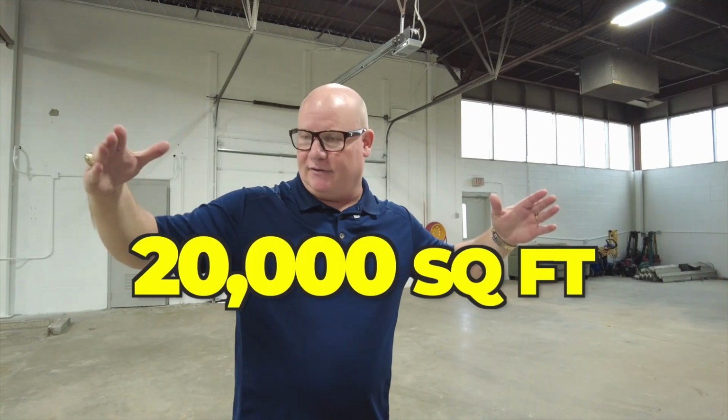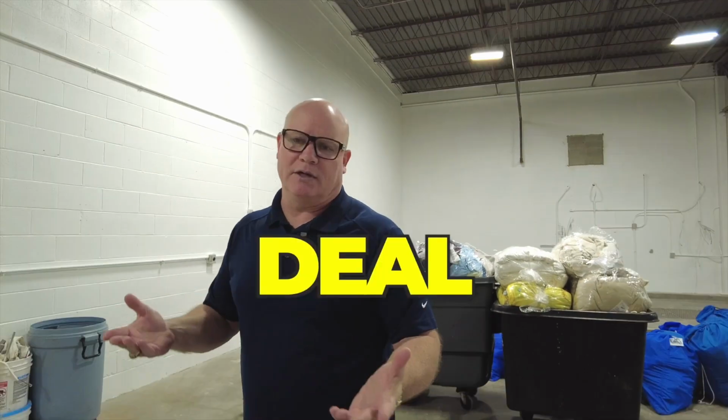So we bought this building, okay? This is a 20,000 square foot warehouse. We have part here and then past that door over there. And that's gonna allow us to scale on our pickup and delivery business. And that's one thing that I wanna do. One reason why we purchased this warehouse was to retool. We have nowhere to put the laundry, so we would usually just get rid of it real quick and you don't know what kind of deal you can get.